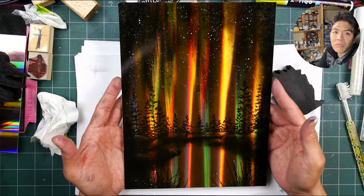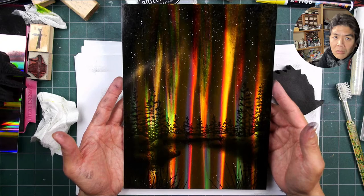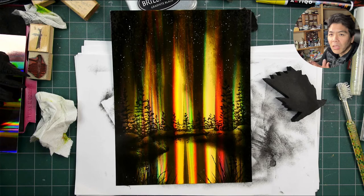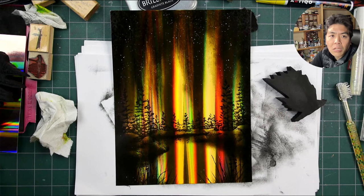And if you don't get it right, then you just block a lot of it off with your black ink again. If you block off too much and you don't like it, then you can splatter paint again, probably. You might be able to go for extra depth too. You might be able to put a little bit of splattering down there, and you can blot off all of them where they look really gray and more distant. And then you might be able to splatter paint again where you get brighter ones. It was kind of the same type of thing that I did with splatter painting it and then going back in and muting a lot of that too. Just getting a little bit more depth into this.